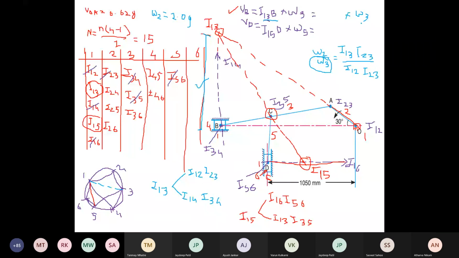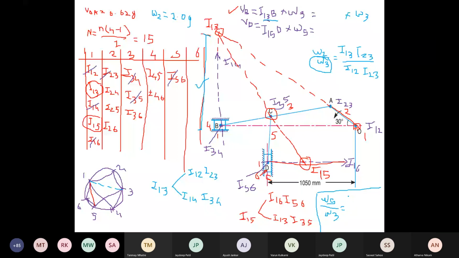Okay. Now similarly you have to find out the omega 5. How can we find out the omega 5? Omega 5 कैसे find out करेंगे? I will write here at the right corner, bottom corner. Omega 5 मुझे निकालना है. कैसे निकालेंगे? Omega 5 upon omega 3, because the 3 is connected to 5. I will write here omega 5 upon omega 3. You have to write down the formula accordingly.